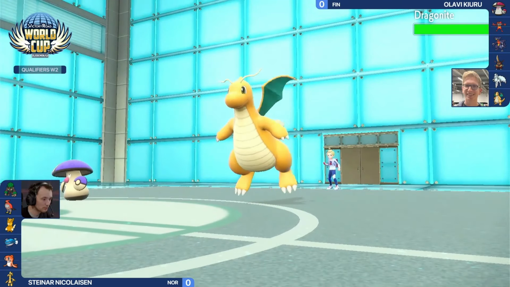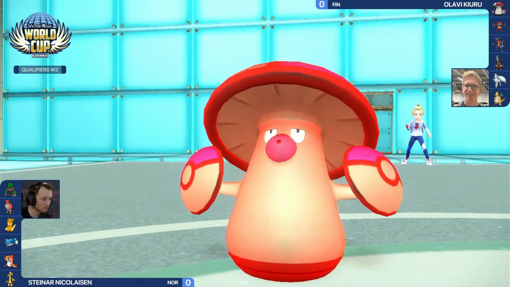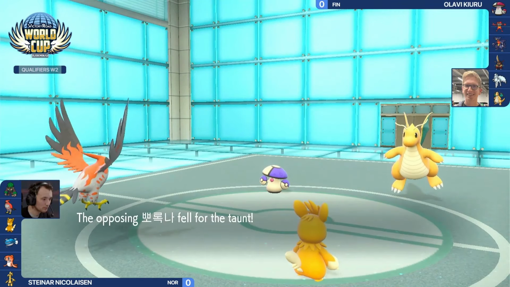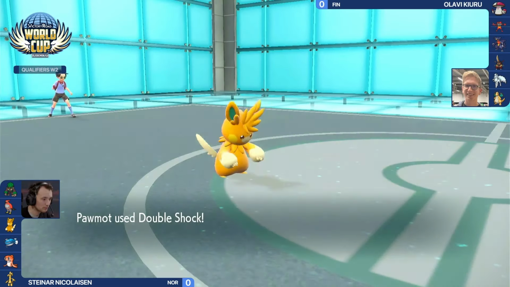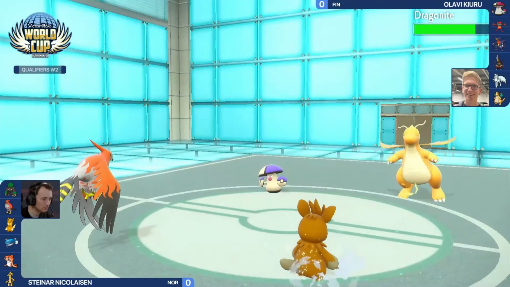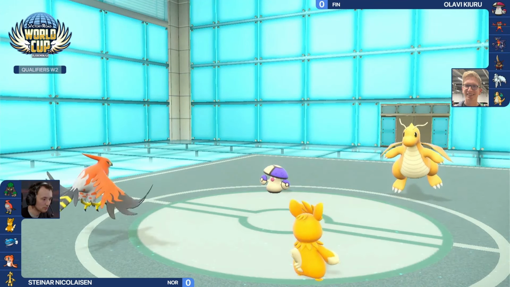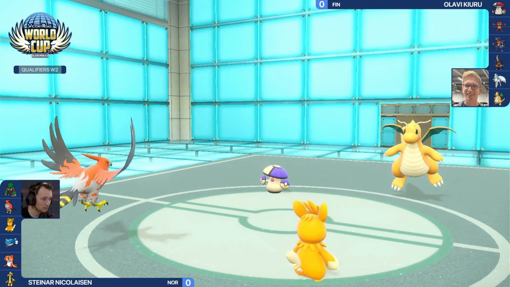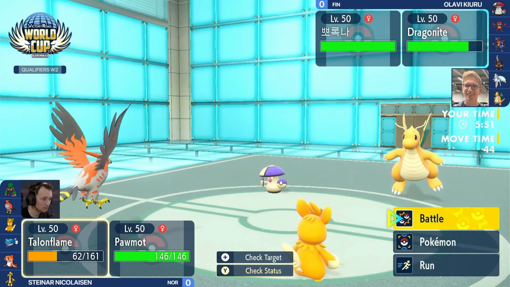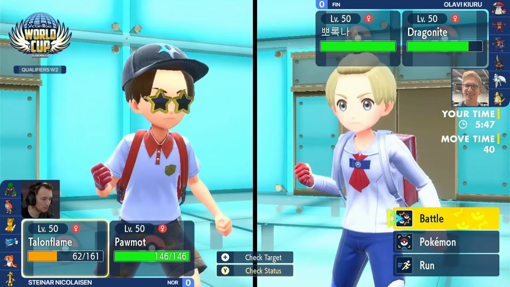Yeah, the Incineroar being so low, with the Dragonite coming back in here now, means that something like a Knock Off and then a Spore is going to be even harder to pull off now. Talonflame is going to Taunt the Amoonguss here as the double shot comes out from the Pawmot. Dragonite is taking that very well thanks to the multi-scale, of course. Pawmot now has only a fighting type move, no more electric typing for it, and Amoonguss, of course, is not going to be able to go for a Spore after that Taunt.